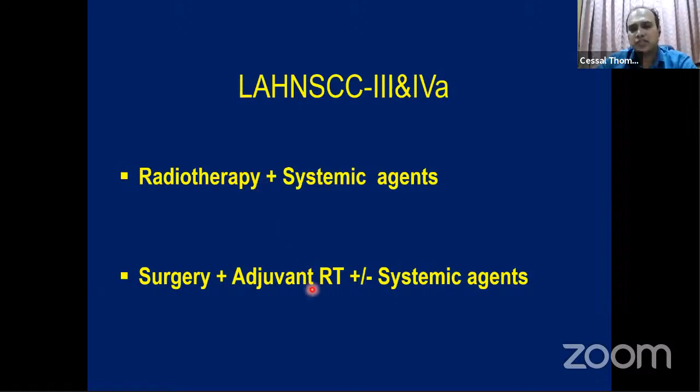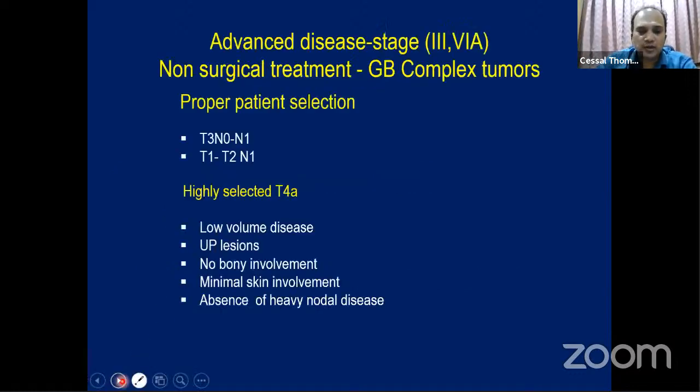All these are planned treatments, all with a lot of morbidity. When we discussed early disease, we said reduce the morbidity. But in stage 3 and stage 4, morbidity is part of the treatment. It's not a free lunch. It is with a lot of morbidity, and support is very important. So in oral cavity, which group of patients will go for systemic treatment plus radiotherapy, and which patients should undergo surgery followed by post-operative treatment?